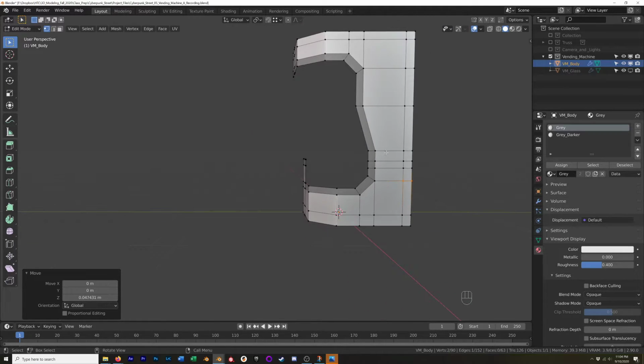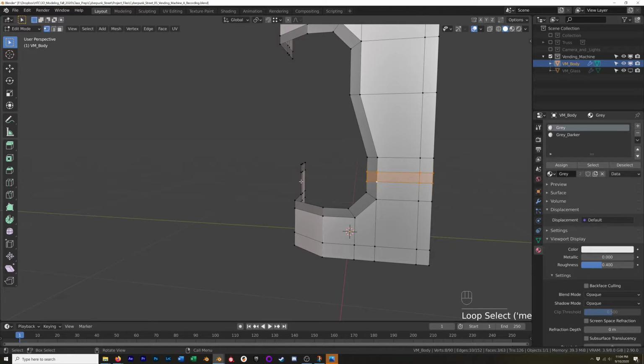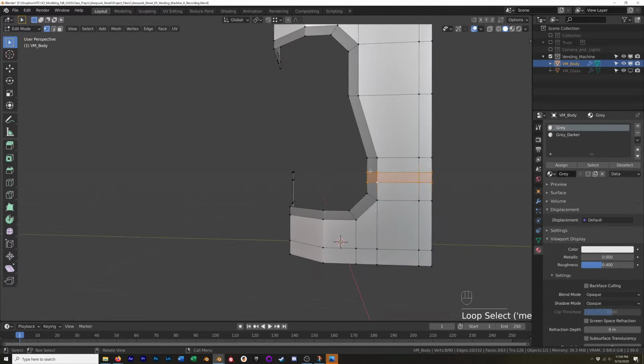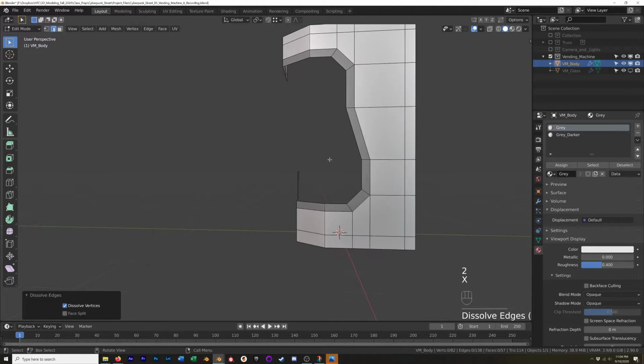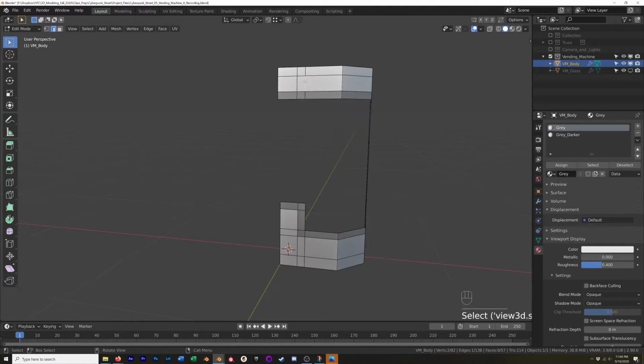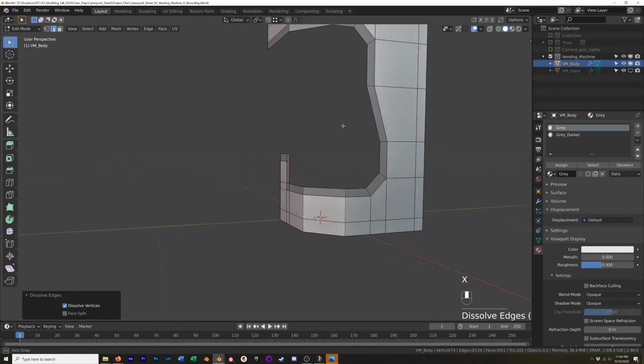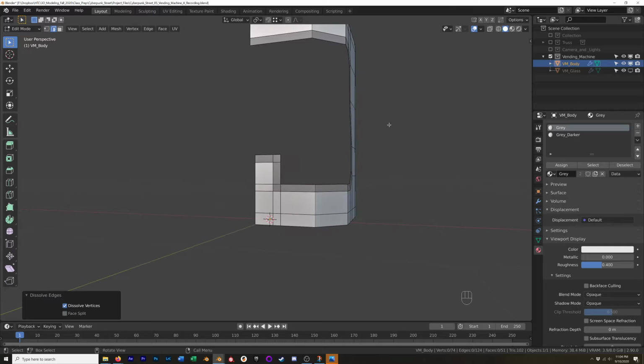At this point, you can see also the advantage of getting rid of that center glass is these edge loops that we used for this part become useless, so we can hit X and dissolve those. Whoops. Make sure you're in edge mode, because we don't want to select the cross edges. Select those edges and dissolve those. Okay, that's good. Same thing up here. Although, yeah, we can get rid of both of them. There we go. X. Dissolve edges. Just trying to work cleanly with as little geometry as possible for as long as possible.